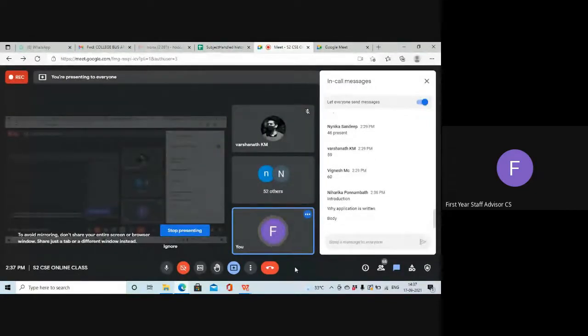Body. Okay. In the body section, what will you write? Just like when we write a letter, formal or informal, we have the introduction, the body, and the conclusion. Likewise, here also we have 3 paragraphs: the introduction, the body, and the conclusion. In the introduction part, you will write why you are writing this letter. Then in the body part, you will specify the qualification for that particular job application, the post that is vacant there.